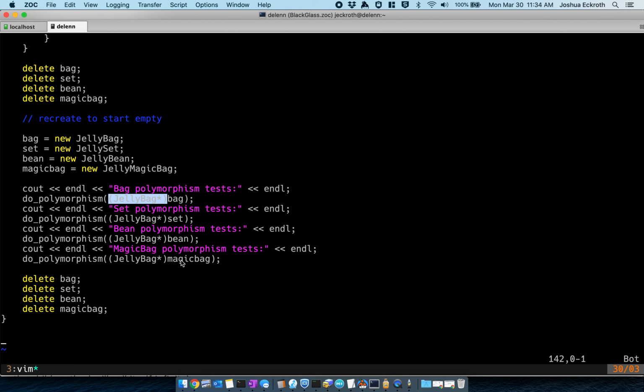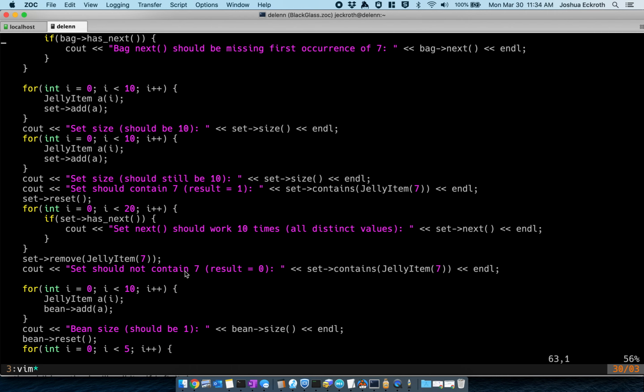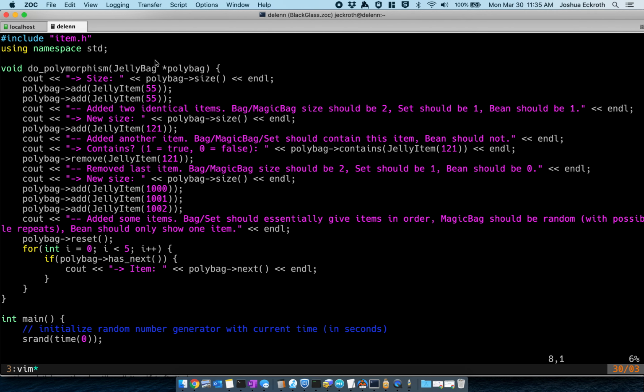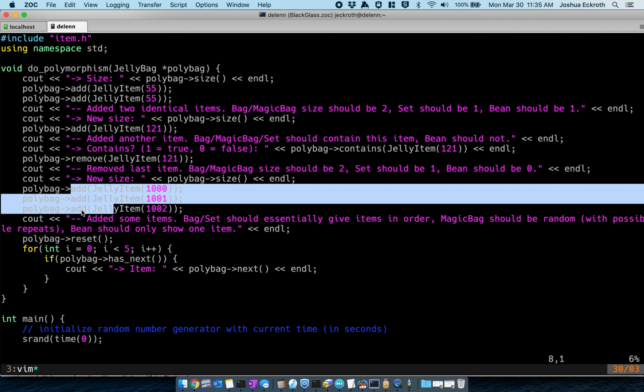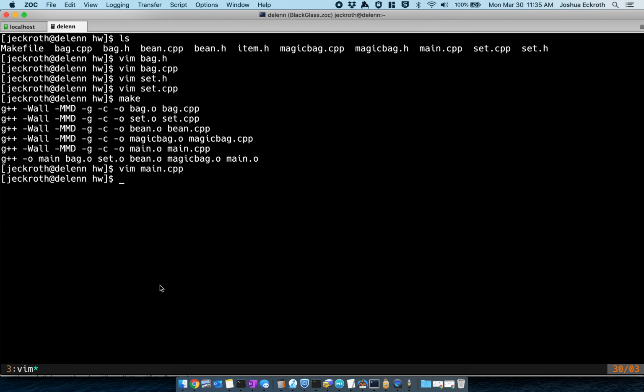If you had polymorphism and you had virtual functions and so forth, then when you convert to the bag, the bag will be the parent. We convert a bean to a bag, and then you say add, it'll actually use the bean's version of add, not the bag's version. But because this code has no polymorphism and no class inheritance, this function, which receives a bag pointer, will actually run the bag version of all of these functions because polymorphism is not going to be active. So all of this will behave like a regular bag. It won't behave like a bean or a set. So you'll see that in the output.